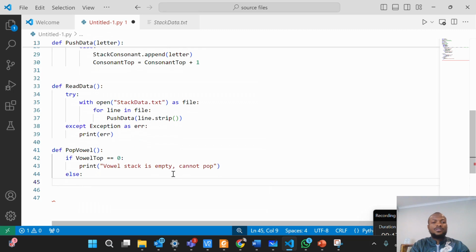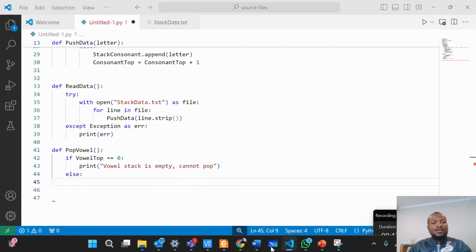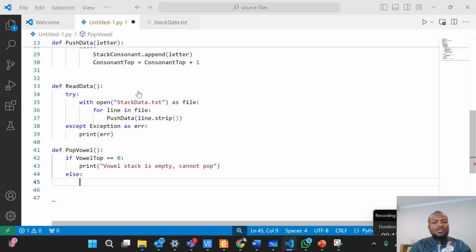Okay. Now, else, if it is not empty, what are we popping? Don't forget we are popping the stack data of top minus 1, isn't it? So that means what is the stack data? That is vowel, stack vowel. Are we returning it?